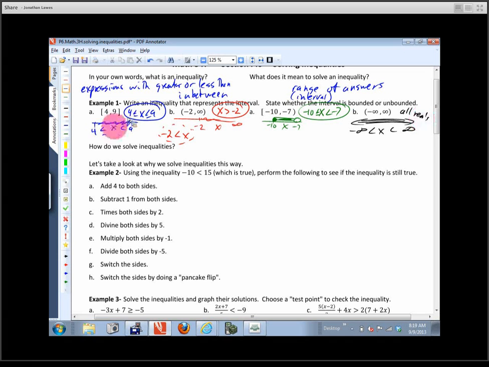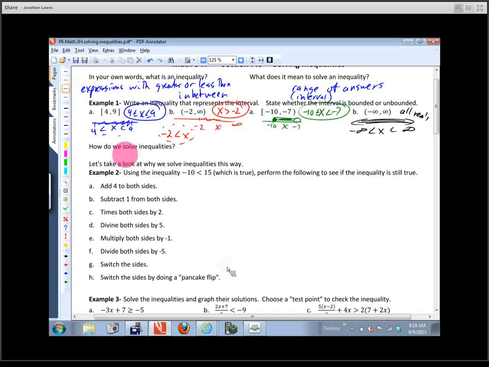All right, let's take a look at this first one. Is this bounded or unbounded? It's bounded, okay? Bounded means it's kind of got endpoints. Whether we include them or not doesn't really matter. Bounded or unbounded here? Unbounded. And this one's bounded, and that one's definitely unbounded because we've got the whole XY axis.